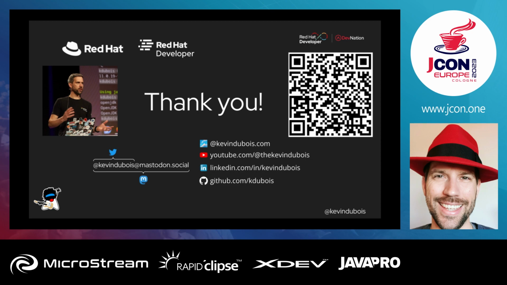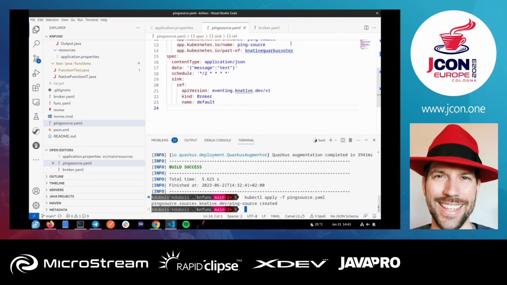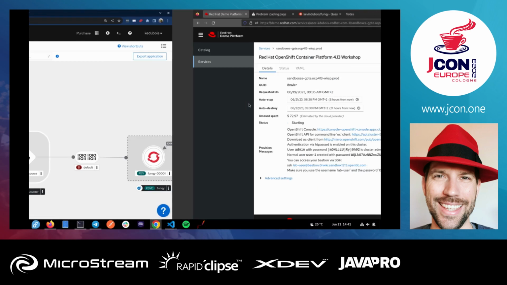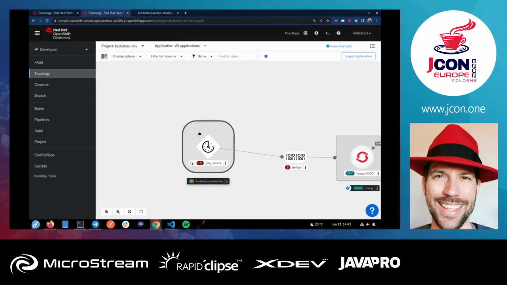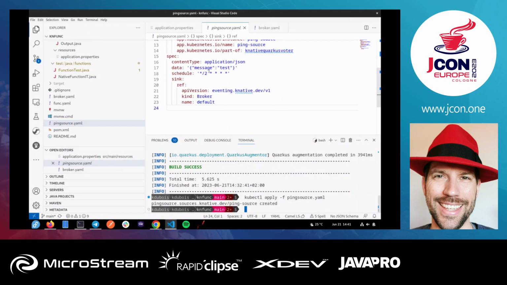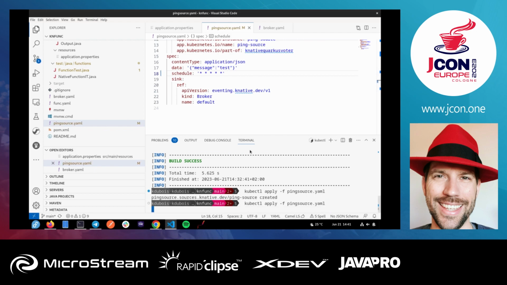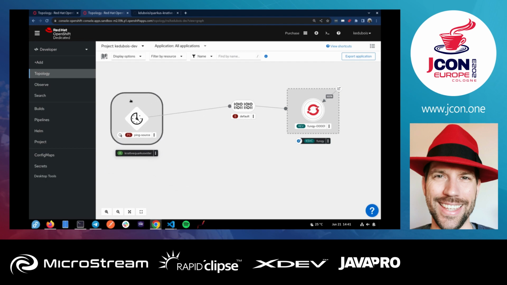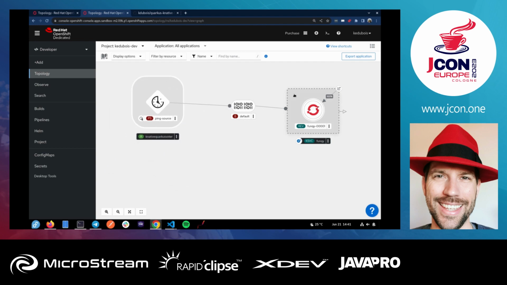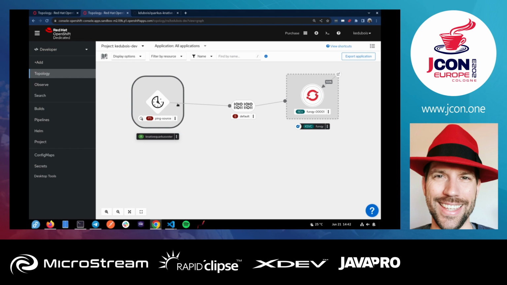And then let's go see if our cluster has started yet. I suspect it's going to take a little longer than that. In the meantime, let's see if we can make our ping source work. So I'm going to change it to higher frequency, and we can apply that. And now we'll see if it's going to be a little faster to wake up. If not, we're just going to give up on it because maybe I'm missing something.